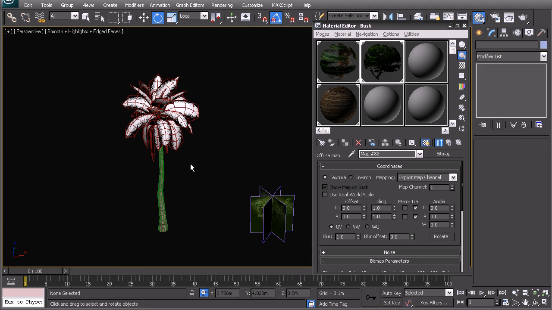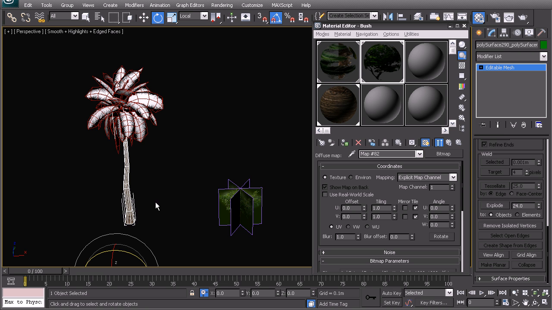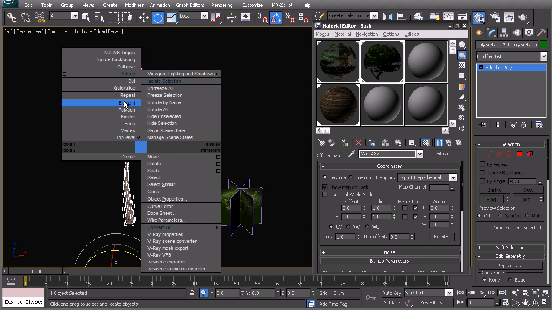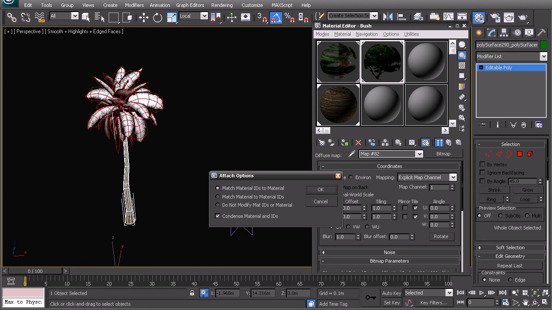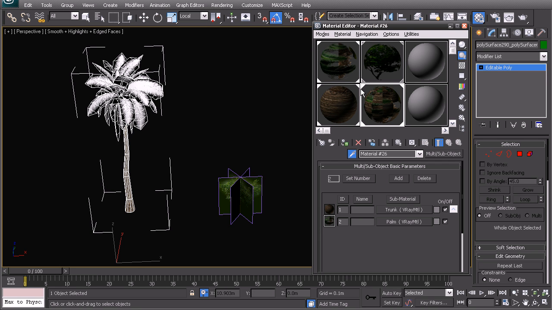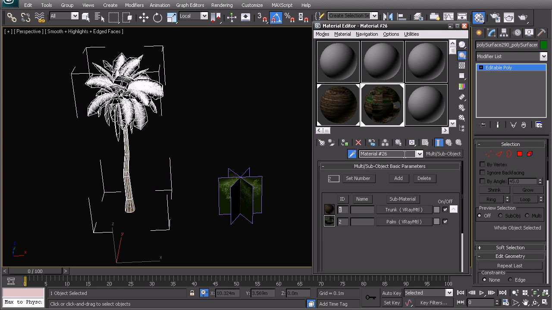And the palm tree object, what we're going to do is create a proxy of it. I know there aren't a lot of polygons to it, but let's just do the proxy anyway. First, we need to attach the two objects together. So I'm going to convert to editable poly, right click attach, and click on the palm tree leaves, and then just leave it at default settings and say OK. Then the most important part is to take a note of what the material is going to be for that, since it'll create a new multi-sub material. So these two we can actually discard. And this will now be our new palm tree material.